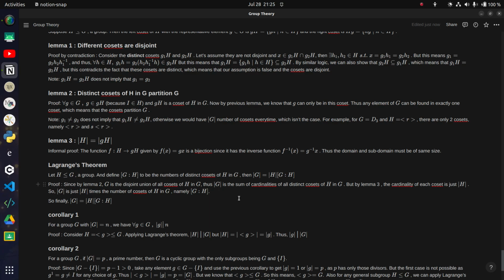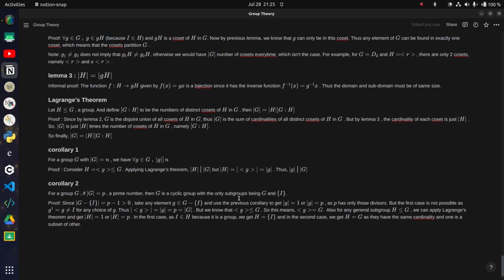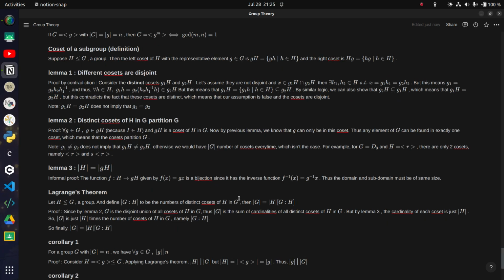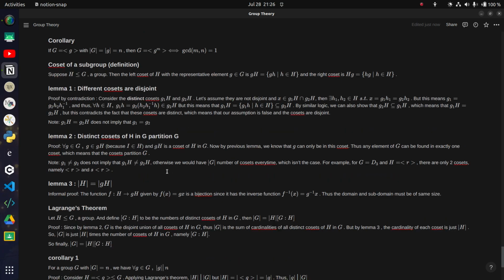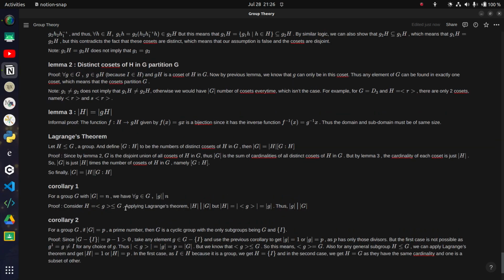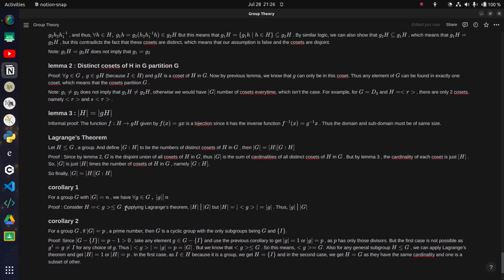Cool. So this was very easily proved, but you shouldn't just dismiss all of this groundwork that we did. These three lemmas are just as important as the actual Lagrange's theorem, I think. And most importantly, the fact that the cosets are disjoint is important, I think. Okay, so now let's go to some good corollaries of this theorem.